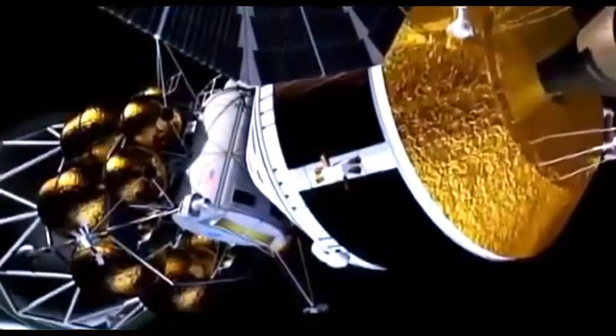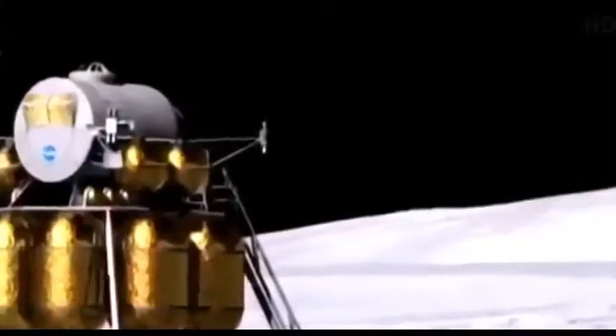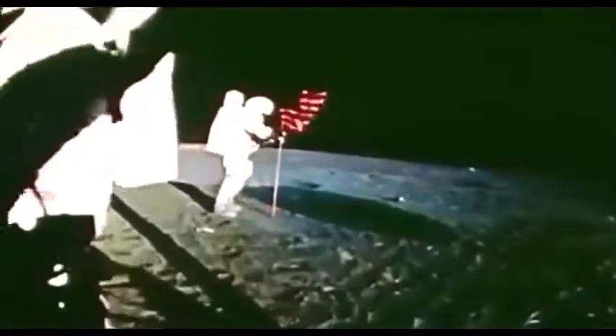The Ares 1 rocket will deliver the crew to orbit aboard a capsule. It will then rendezvous with the Earth departure rocket and blast to the moon. We can take more supplies, more commodities to the moon — that's what this tandem system provides for us, instead of Apollo which only allowed us to go for one or two days at a time and then come back. Will we ever find a way to surpass the bold achievements of the Apollo program? Will we ever cross the vast expanse of the cosmos as quickly and effortlessly as we travel to another city or another continent? We must, if we are to survive as a people.